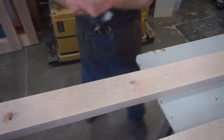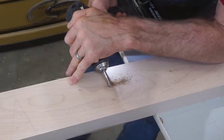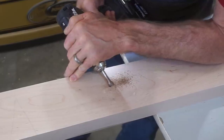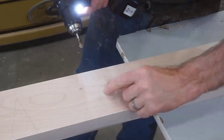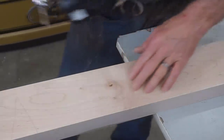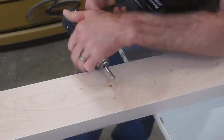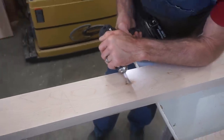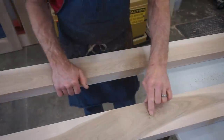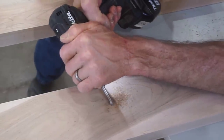I've got another small pinhole knot on this same door stile — I'll go back to the small round burr. It won't take much. When the bit takes off, I just create more work for myself. I'm anticipating the motion of travel generated by the bit when it's spinning and resisting it. Another pinhole on the other side of this door — same thing. It's got sharp edges. They could be filled, but they're filled better if I do a little prep work. The beauty of paint grade wood is that the whole piece is good except for one little spot — it's a travesty to downgrade or dispose of wood for a flaw this small, especially when the door is getting painted.